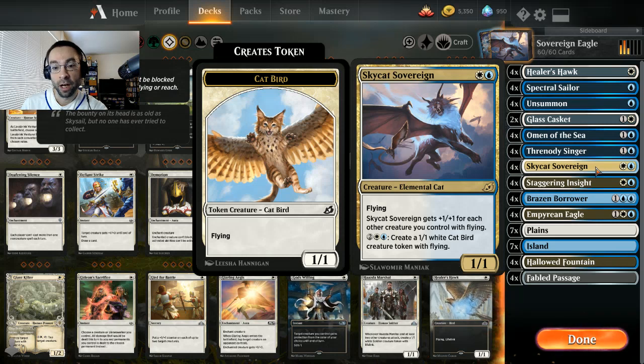It especially works really well if they try to hit you with a Lava Coil or Shock or anything like that. Then you can flash something in and make it even bigger, so they just waste their removal spell. So I'm playing this much more as a tempo build.